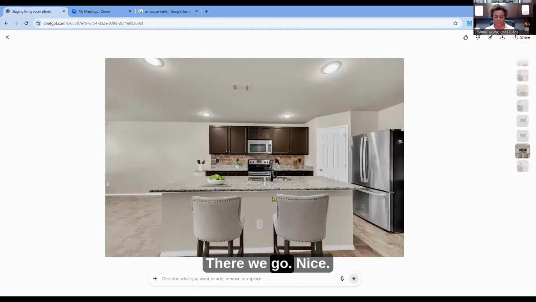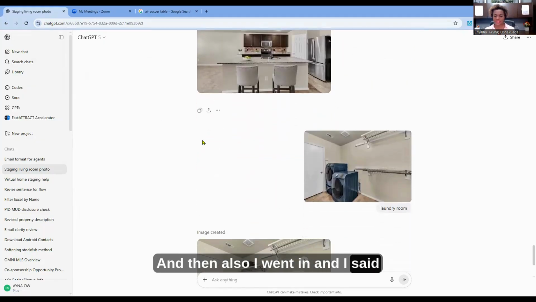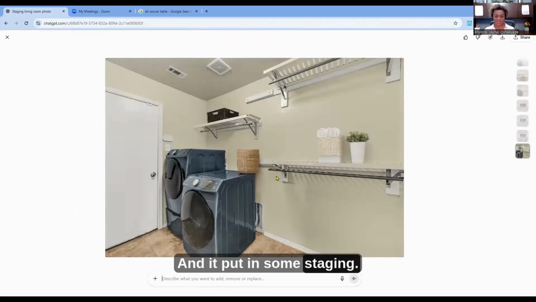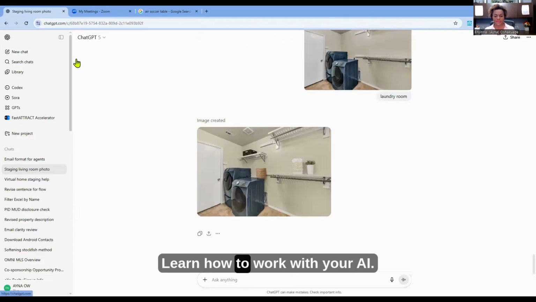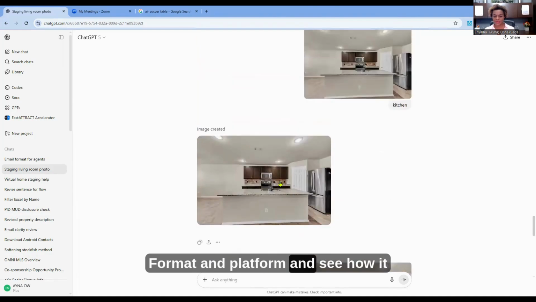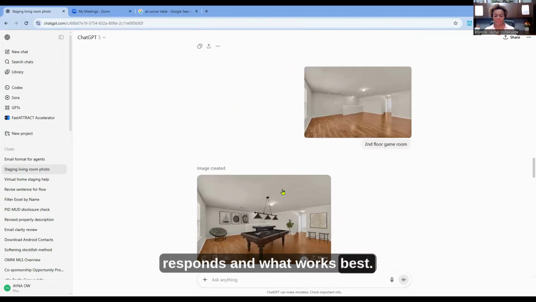There we go. Nice. Okay. And then also I went in and I said laundry room and it put in some staging. So you just learn as you go, learn how to work with your AI format and platform and see how it responds and what works best.